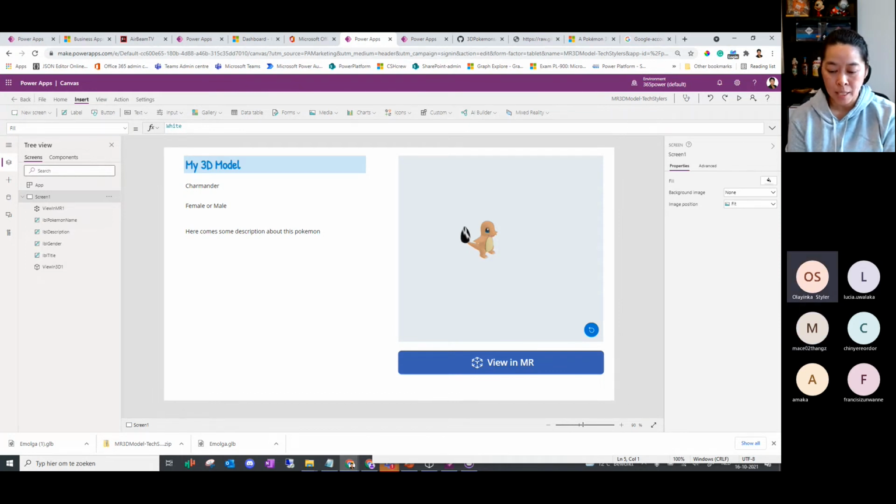Yeah, that should be great. Then I can focus on the component of mixed reality and the AI builder, how I achieve it. And if needed, I can do this session again afterward. Then the puzzle pieces will be much better with the understanding of the whole concept of Power Apps Canvas app.